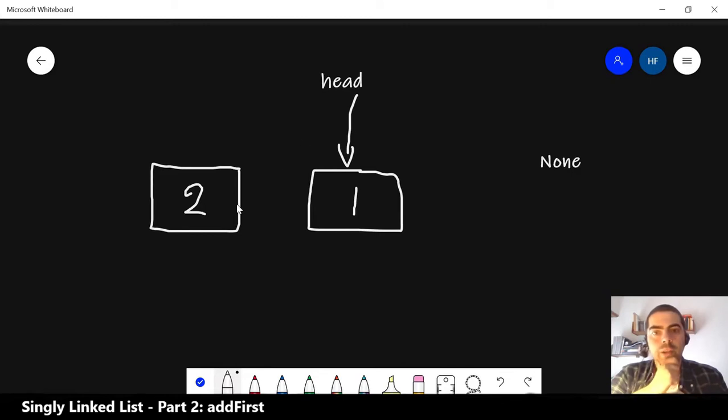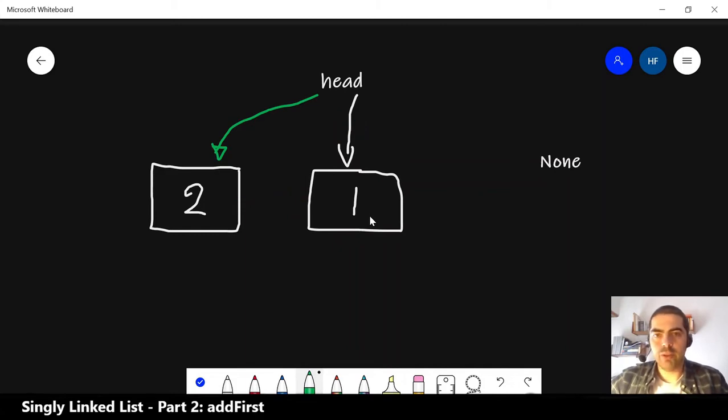So the idea is we must connect the add with the first element, because this is the addFirst, and we want to connect the element with the previous first element of the list, this one, and of course this connection will disappear.